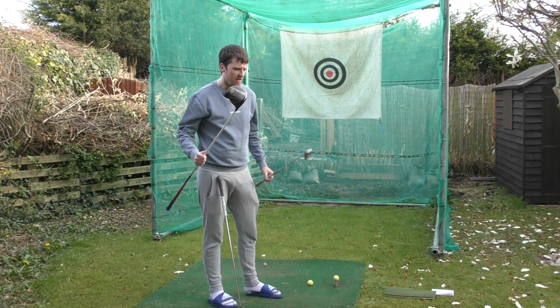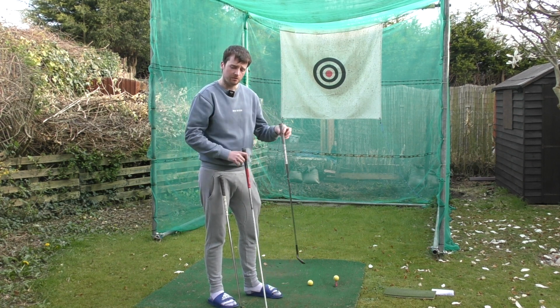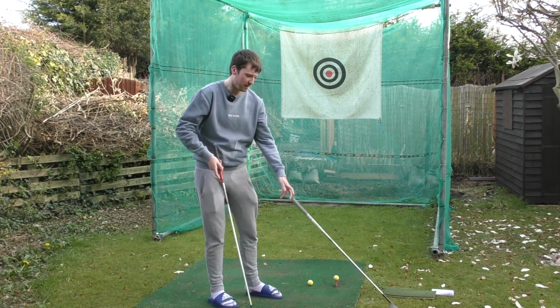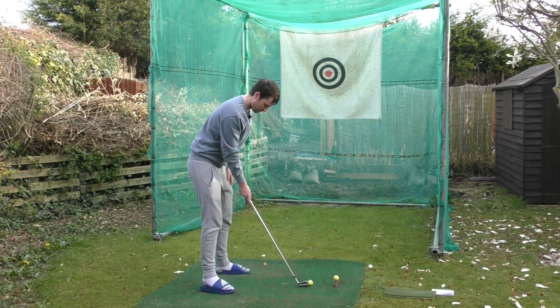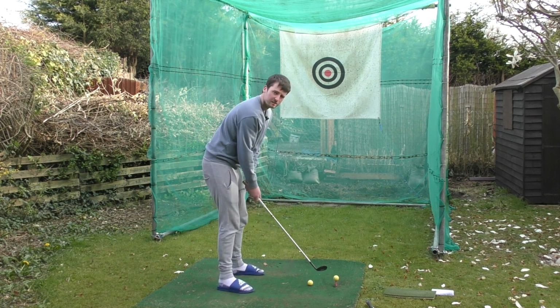I've got a driver, a gap wedge and a 7-iron. Due to the lie angles and lengths of all these three different clubs, it means that we have to stand different distances away. So you will notice that with a driver, I'm as far away from the golf ball as I should be with any club in my bag. With a 7-iron, I then move a little bit closer, and then with a gap wedge, it's closer still.